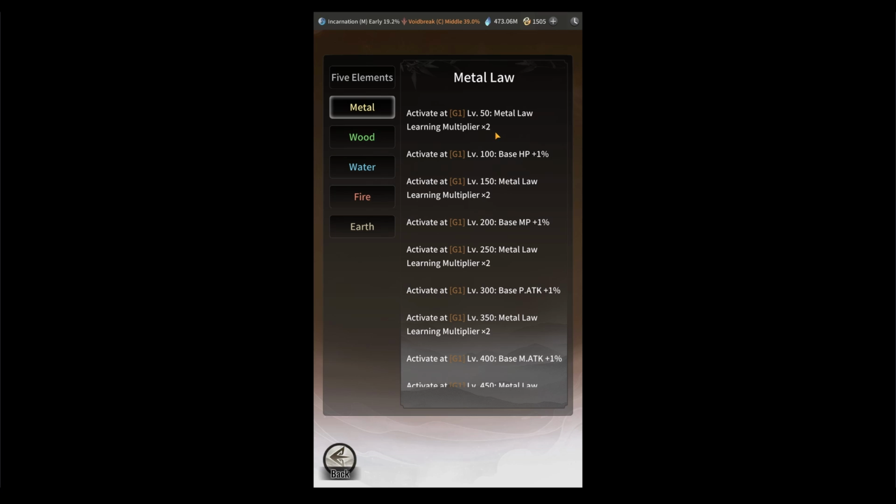However, I would recommend trying to maximize how many law points you get from each day that you are passively making all of these elemental laws and using your elemental law points. In order to do that, you need to level from the 50 mark in increments of 100. So for instance, if I am leveling the metal law here and I'm at 50, I'm going to want to go all the way to 150 in order to unlock another times 2 multiplier.